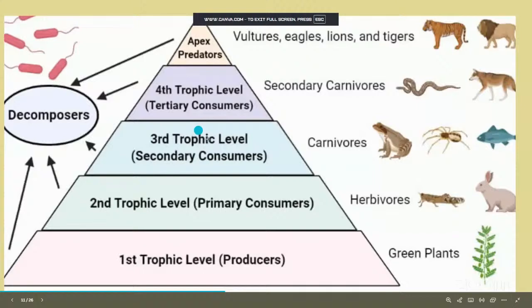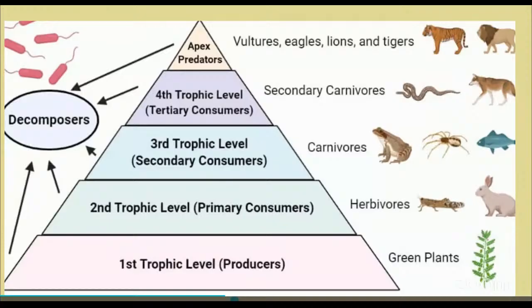Okay, so this is trophic levels. Trophic levels are the different levels that you find in a food chain. You can look at the definition they have given in the textbook for trophic levels. Every organism belongs to a certain trophic level according to their mode of nutrition. So trophic levels are different levels of a food chain, right?